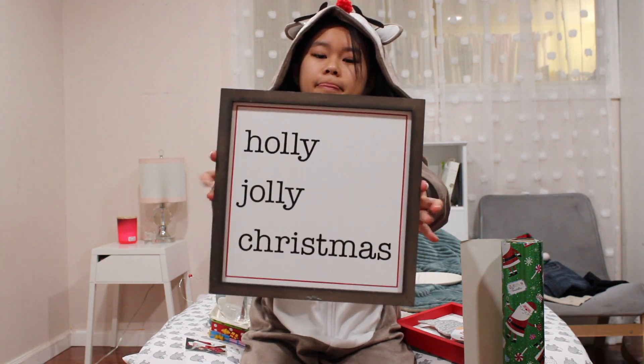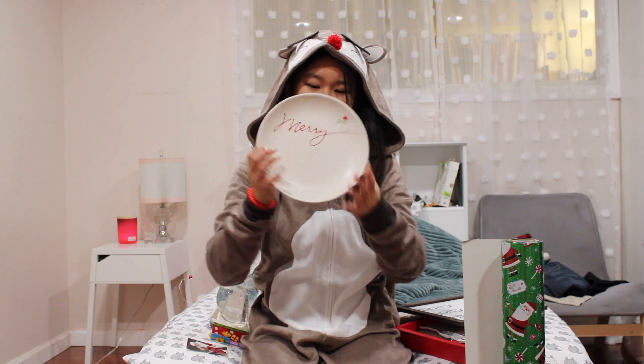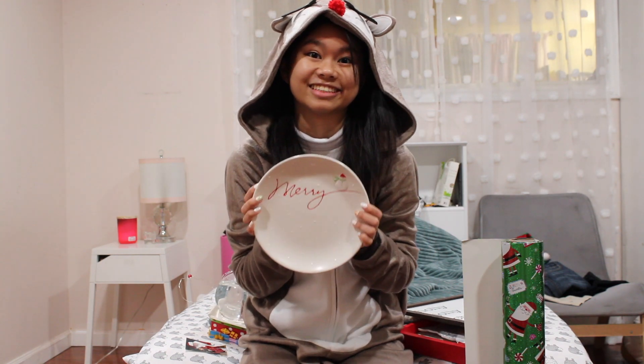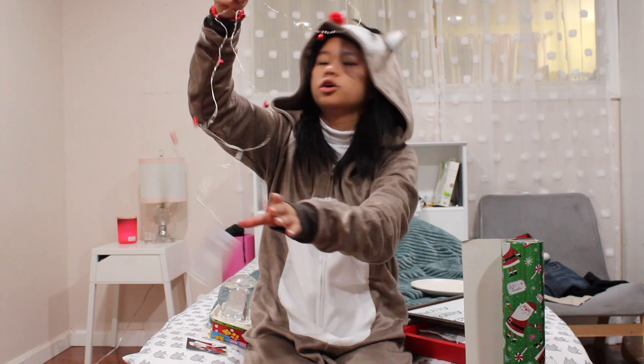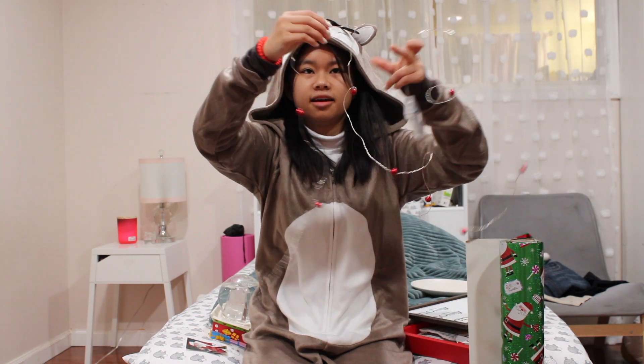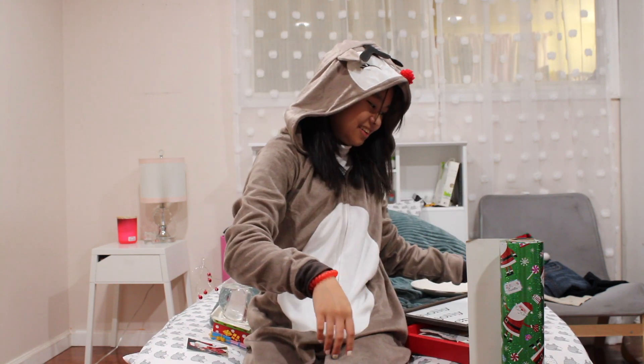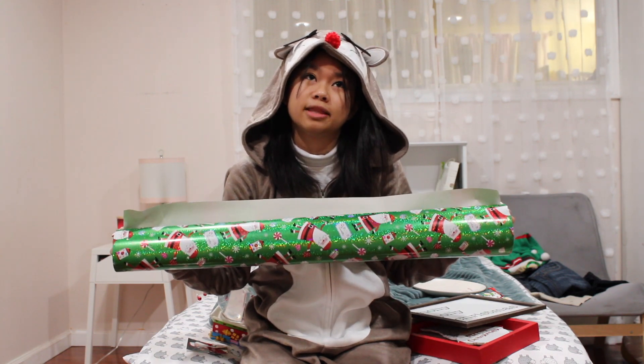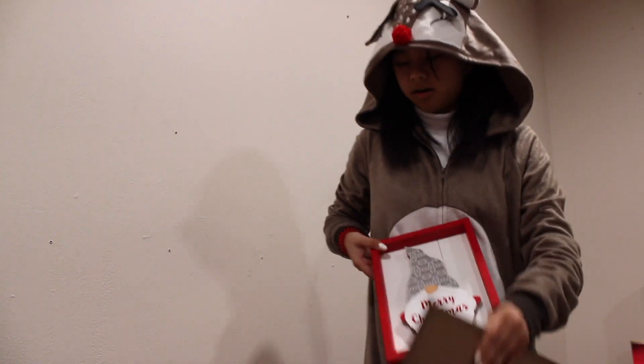Next we have this piece that says Merry Christmas with a little elf, and then we have this Holly Jolly Christmas frame. Very simple, simplistic. I also have this Christmas plate that says 'Merry' and has a snowman — I'll incorporate it somehow. It's from Hallmark, in case anyone's interested. Then we have some Christmas-themed fairy lights with little red jingle bells, and this ornament my aunt gave to the family — a photo of Santa and I back in 2007. I'm lacking in the decoration department, but this cute wrapping paper will make up for it.